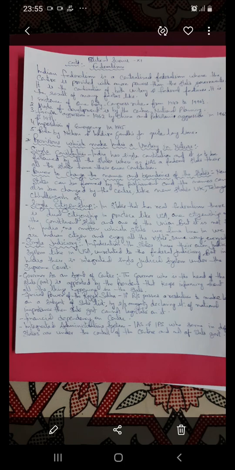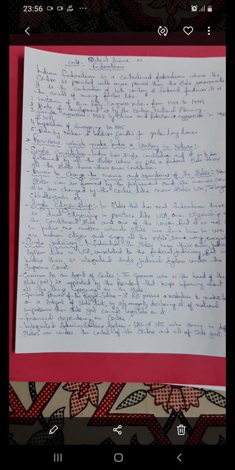Now we see what are the provisions that make India a unitary in nature. I would like to tell you again here, unitary means where the power is centralized in one center, and federal where the power is divided between the union government and the state governments. Here we see that state governments are also there and they are also having some powers to be exercised. But we see, in spite of all these things, the union government, the central government or the center is more powerful. How? That we are going to discuss now.